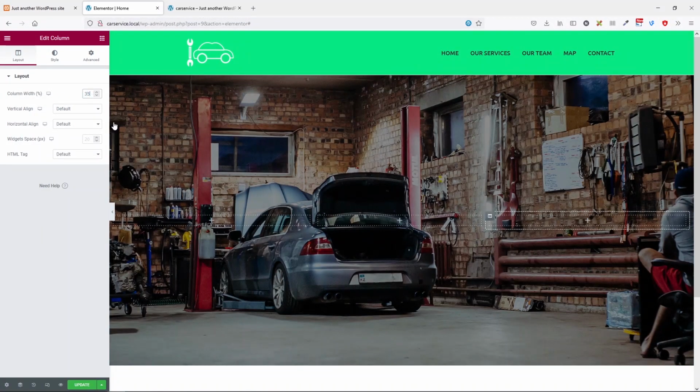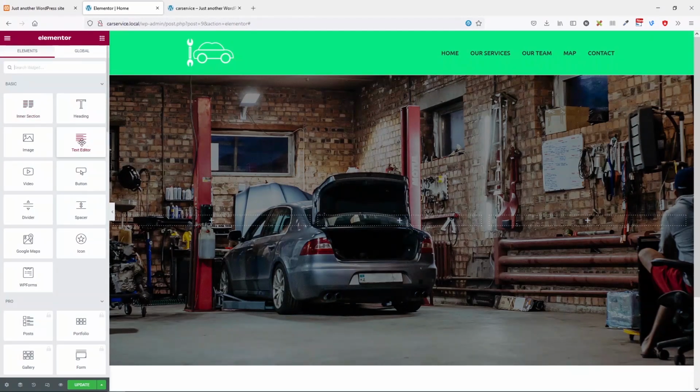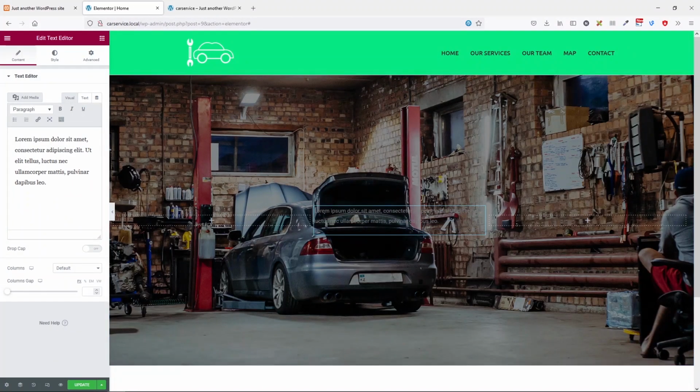Sorry, 35 and 29 point something. Okay, in the middle one we need to add the text editor. You can find it if you click here on these 9 dots and drag this text editor in the middle column.